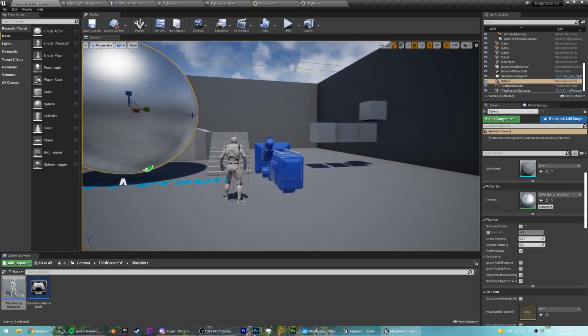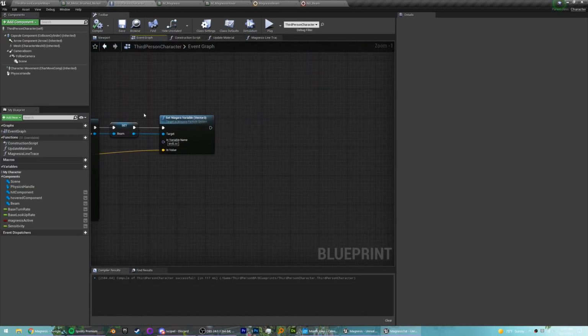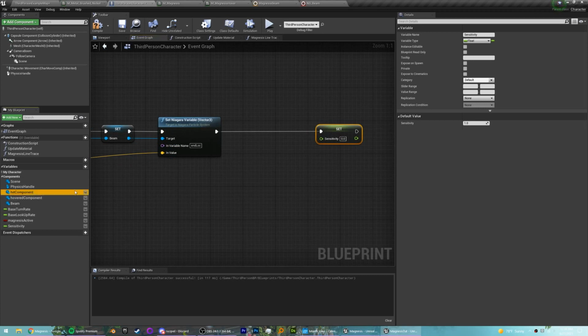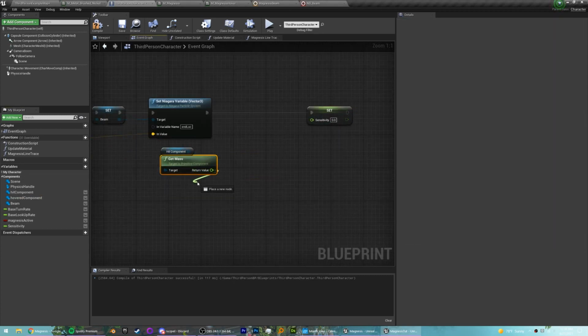So I do that by getting the mass, which is automatically calculated if you don't have this checked. So after we pick the object up, after all this, we just want to set the variable to the hit component. We can get the mass. I'm going to divide the mass by 2500. That'll give us a more reasonable number for sensitivity.